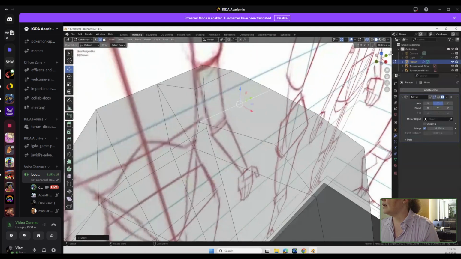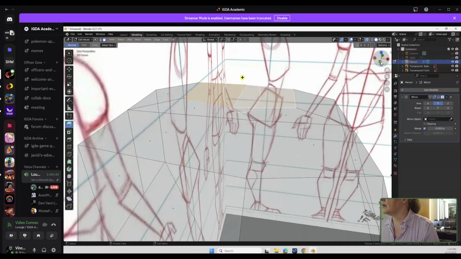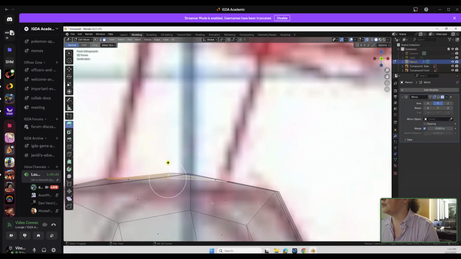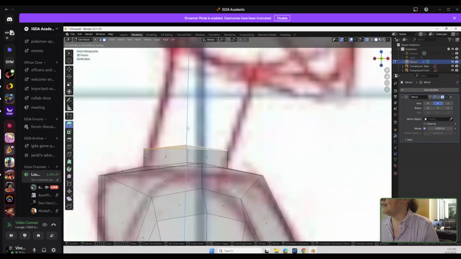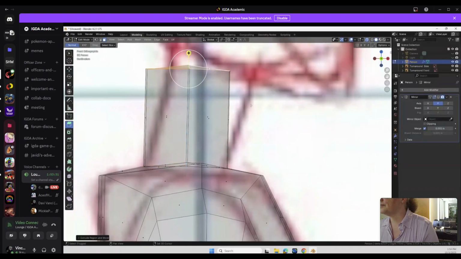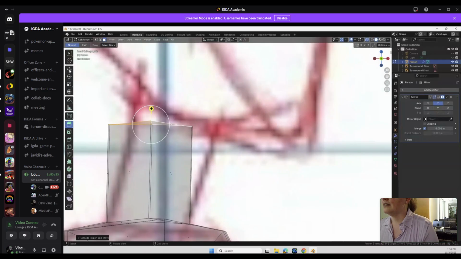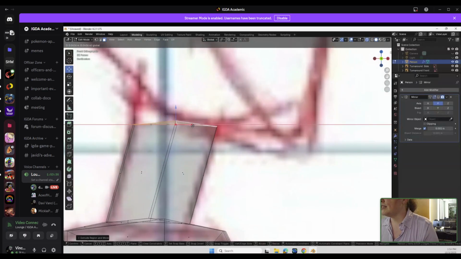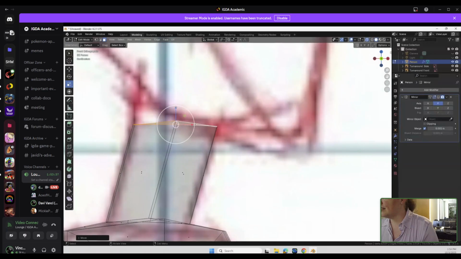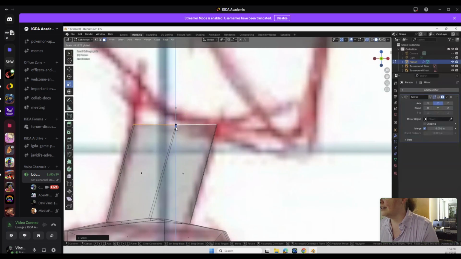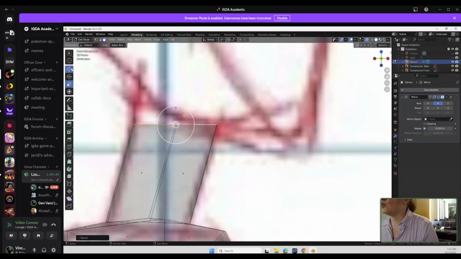Okay. And again, you're going to do an extrude. We're going to extrude this face and this face. And we're going to come to our side view and extrude all the way straight up. However, we are not going to make the head. We are just extruding. I'm going to move this into place. I'm going to flatten this because apparently it's not flat. That's the scale tool right there. And I'm going to leave this right where it's at.